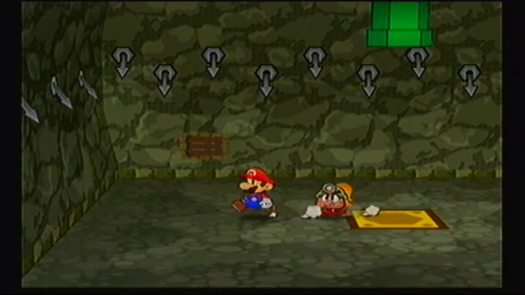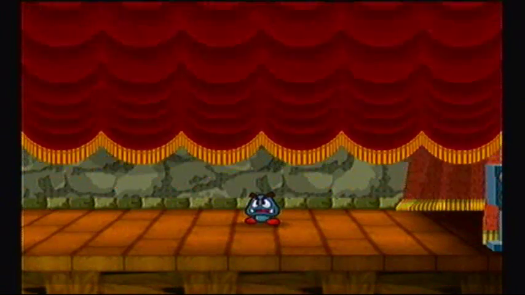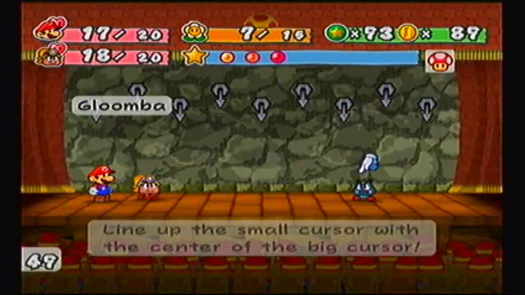Anyways, welcome to the Pit of 100 Trials, and you're just gonna see one battle in every floor. But the battles are not easy, by any stretch of the imagination. So, why don't we tattle this new enemy, the Gloomba?